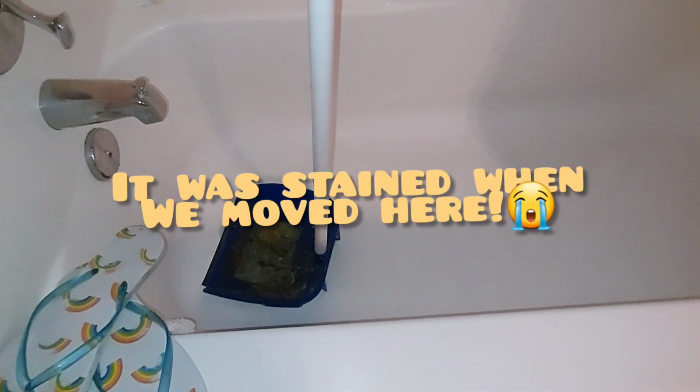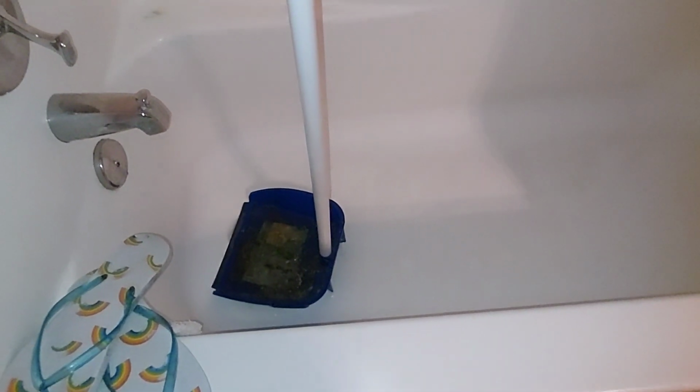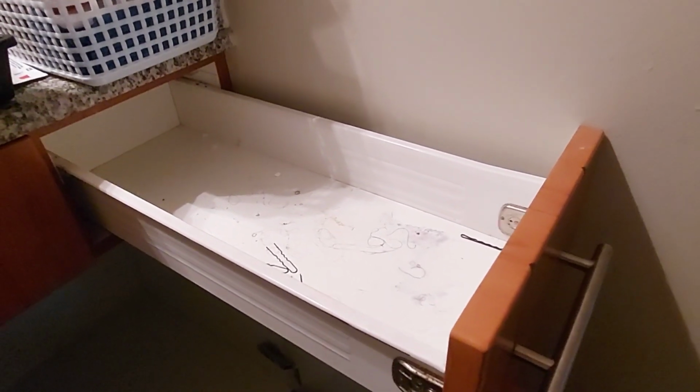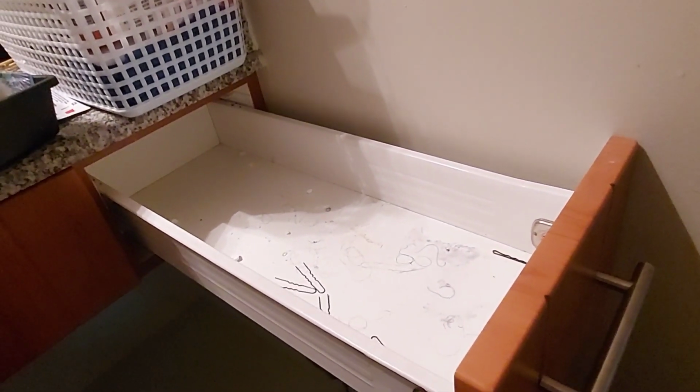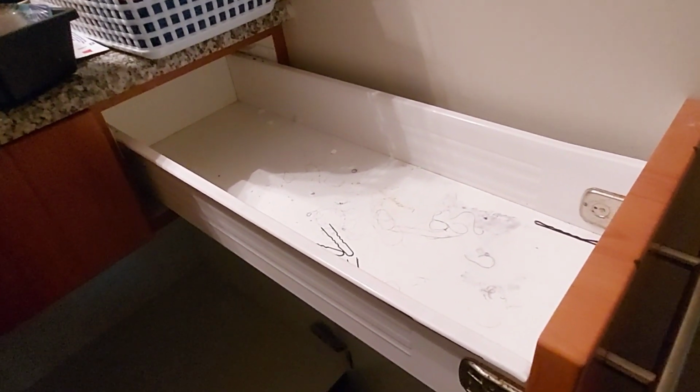So I got started and I started to clean this. You know, the thing that you sweep all the trash up, girl, boy, whoever you are, it looks so disgusting. When I was just looking at my film, I was like, ew, that looks nasty. So I'm going to clean that because I don't want anything nasty in my house. That tub is really, really hard to clean. I cannot stand this tub. When I get me a house, I want a porcelain, old timey tub. But we just got to get this stuff cleaned up. We got a mop in here and that's what we're doing now. This is so gross, you guys. This is what happens when you have combs, deodorant, and all types of stuff in the drawer that's so packed that you can't really see what's leaking and the mess.